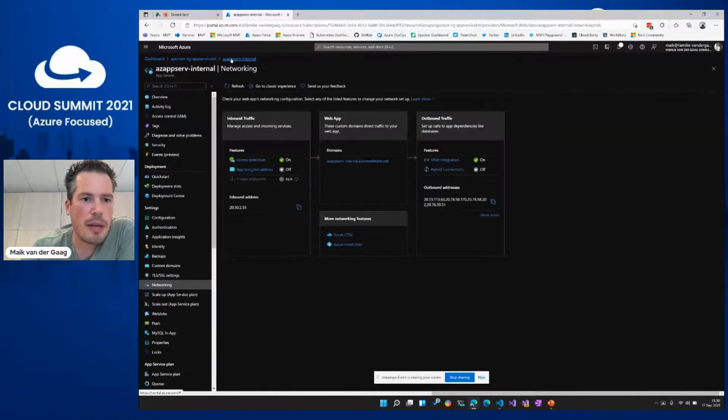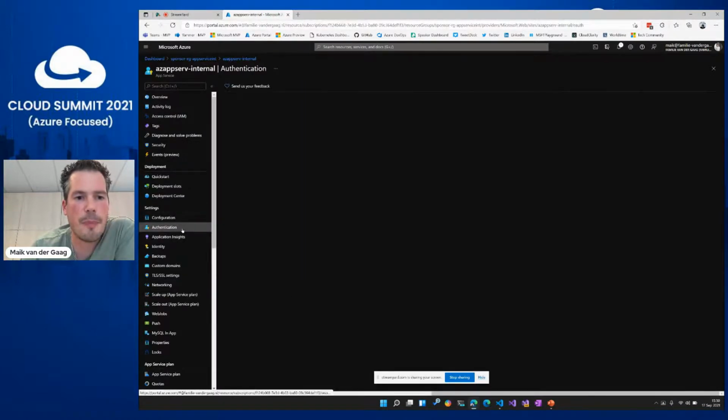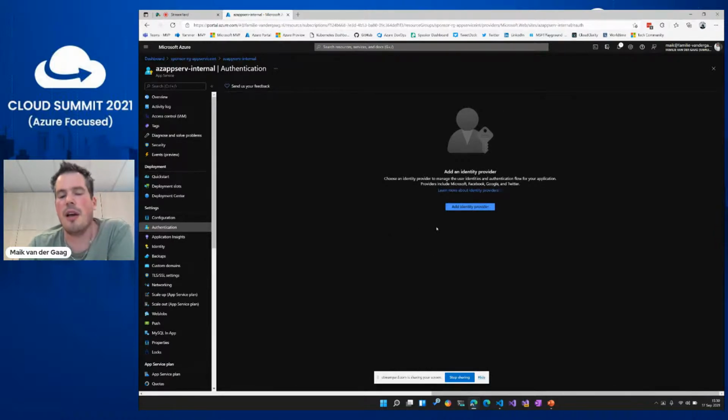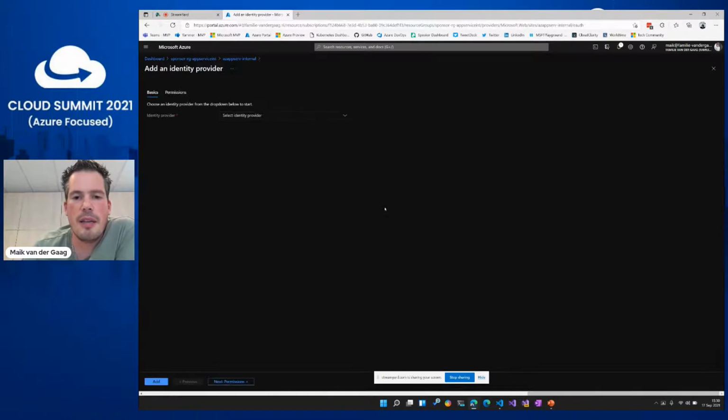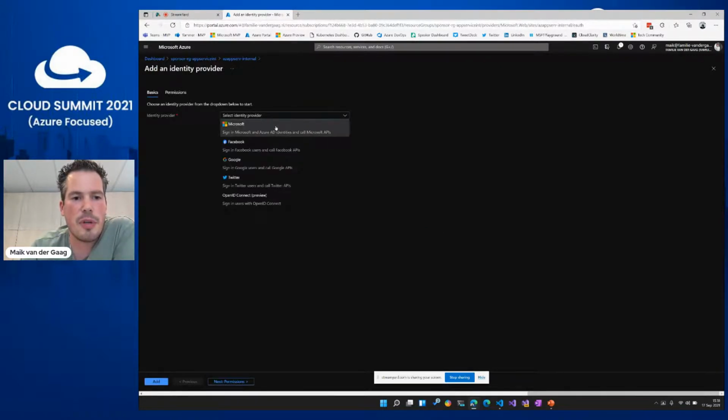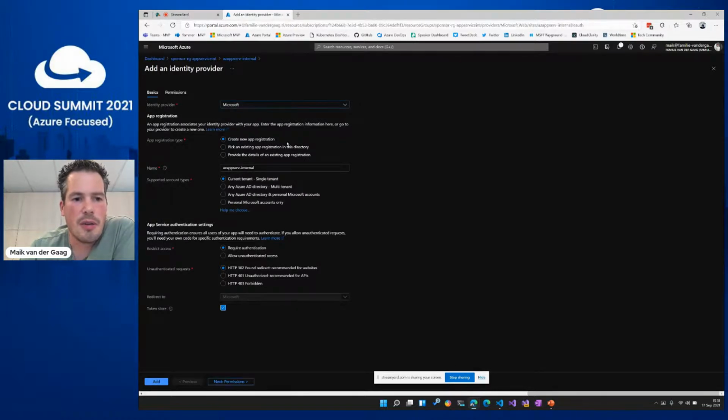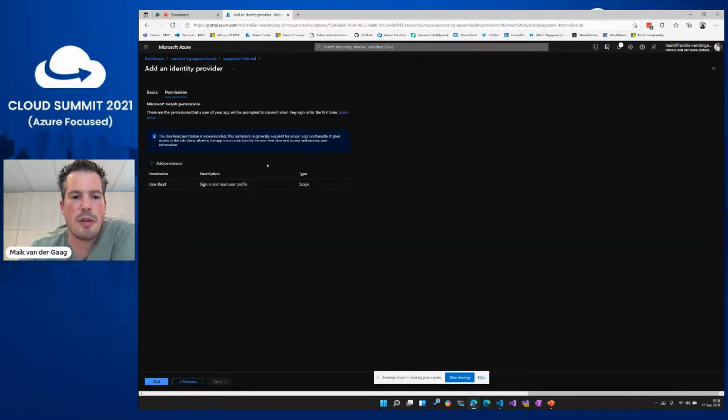Let me just go back to this one. What I also want to show you is basically the authentication part. And that's basically the part I just discussed within the 6 points as well. You are really able to very easily add authentication to your app services by just selecting Microsoft. You can create your own app registration, give it a name, say if it is for a specific tenant or maybe a multi-tenant environment as well, and if you want to require authentication. Saving this and adding the additional permissions. So maybe your SPN that you are using needs some additional permissions to read the information from Azure Active Directory or something else. You can configure that as well. By selecting Add, everything will be configured and you will have an application that requires authentication.